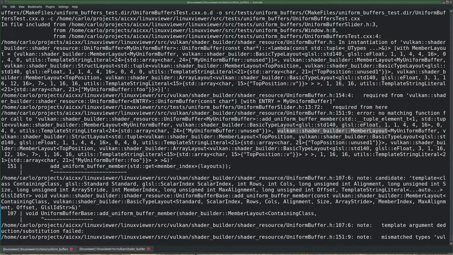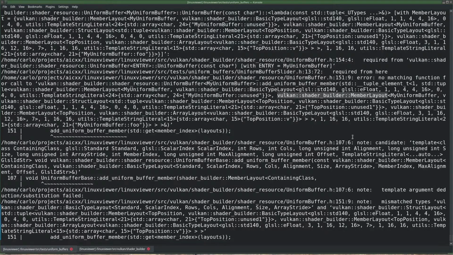I think I'm missing something. I don't know what. What are we missing? Candidate. Templates.